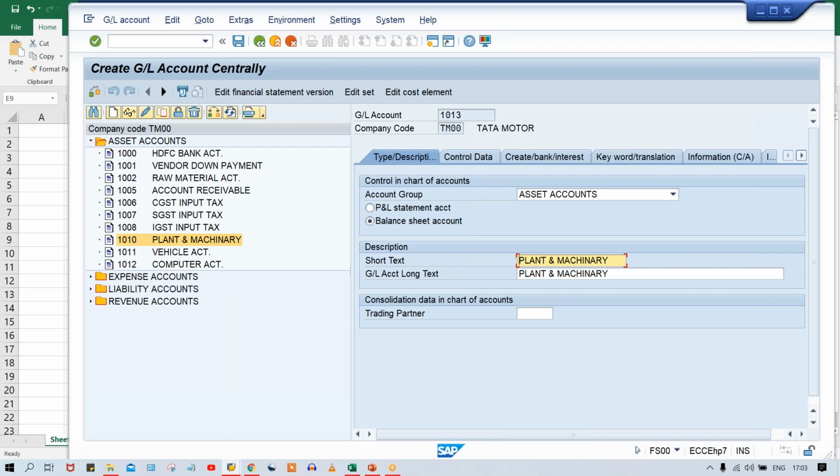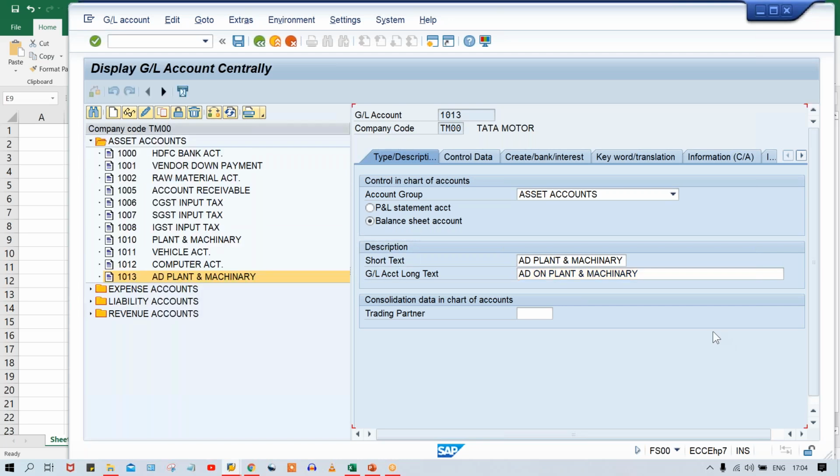I'll name it accumulated depreciation on plant and machinery. Remaining all the things will be the same.